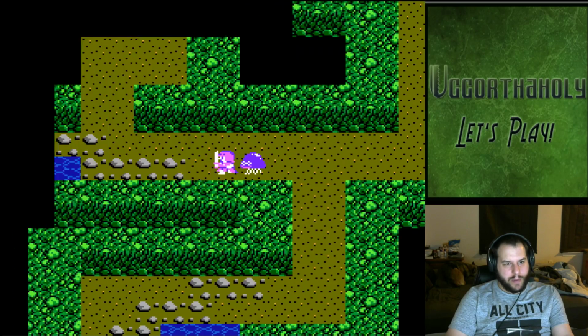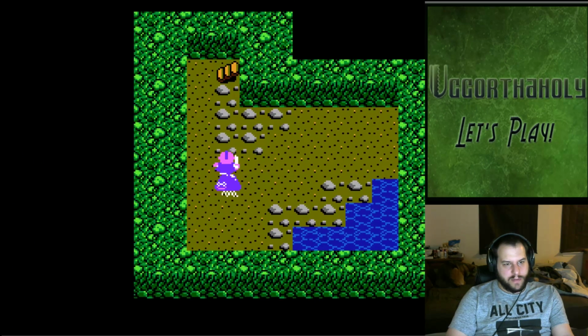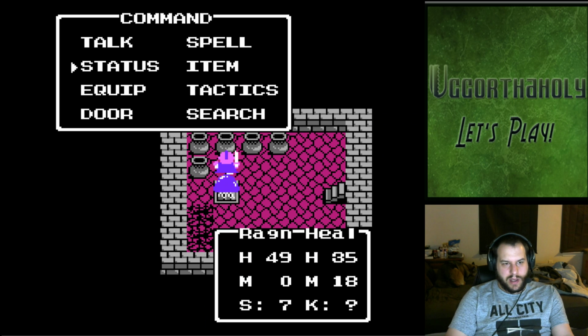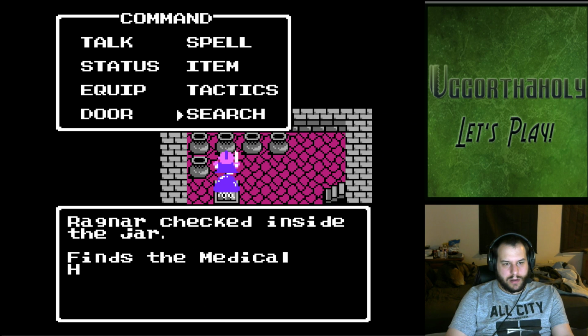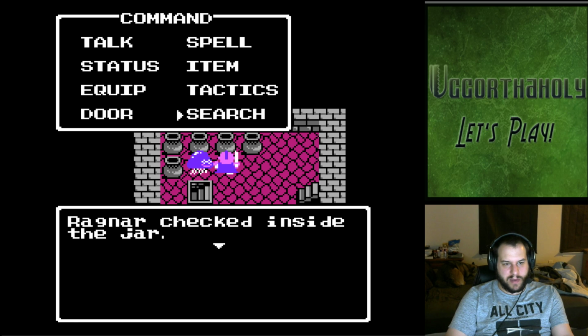If we go that way, we'll go back. Well, good. That's exactly what I want to do. I'm going to jump down here, and that gives me a pair of stairs. A pair of stairs or a set of stairs? And if memory serves me right, there's a medical herb. And I think that's the only thing in these jars, but we're going to make sure.